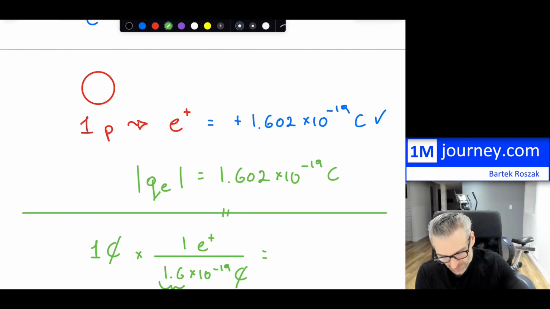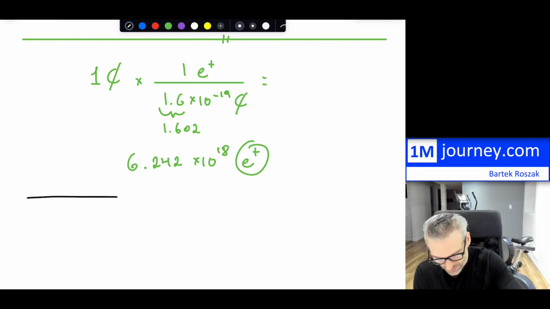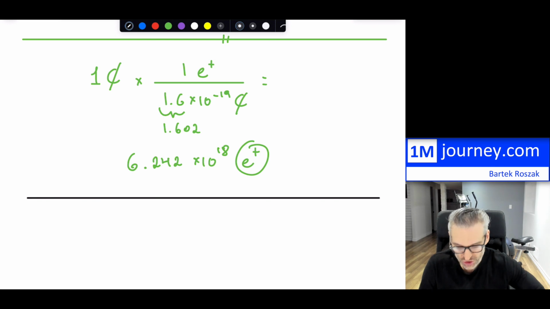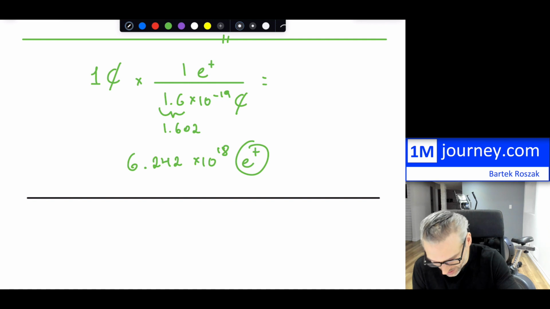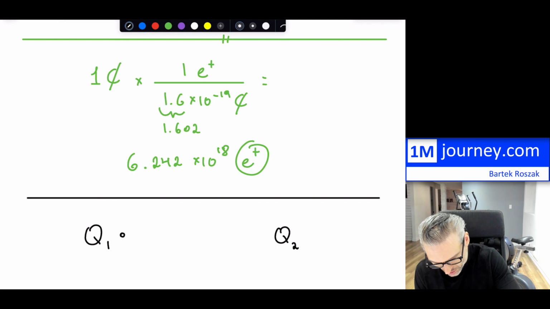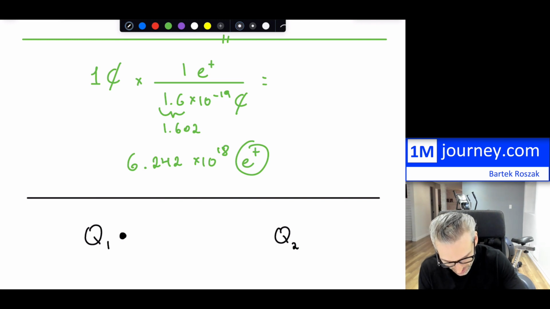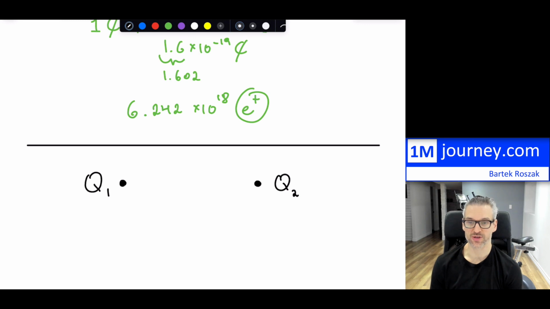Now, one other item, or a couple of other items that I would want you to know: if you have a charge, let's say I'm going to call this Q1, some charge over here, and then maybe there's another charge, Q2, somewhere over there. Maybe it's a combination of these electrons or protons, and they're stuck here. When we have these charges, electrons or protons, and they're fixed, they're actually not moving.